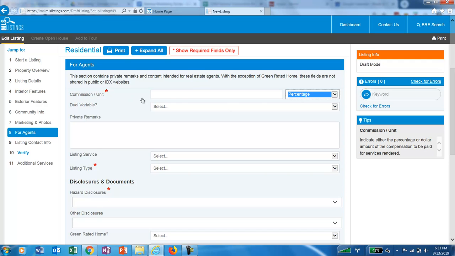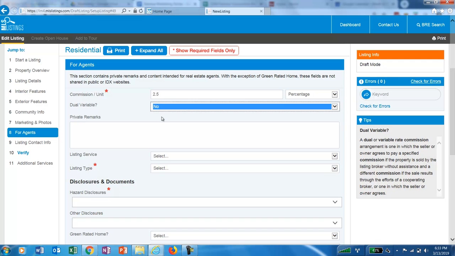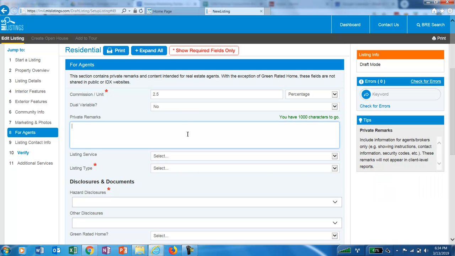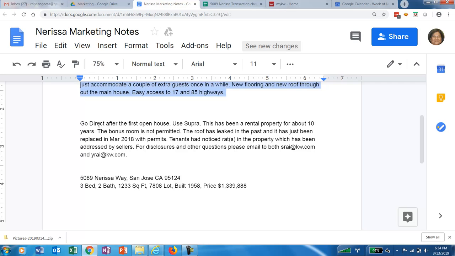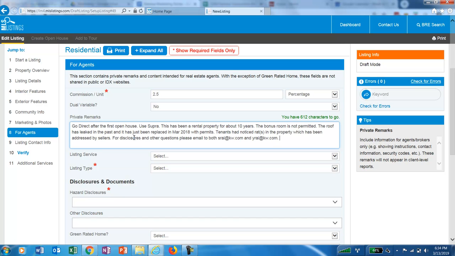The next section is for agents. So we're going to figure out how much we are going to pay to the agent. It's already figured out. We just need to mention. And then we are going to say no. This section is where, if you're going to be representing both buyer and seller, the seller may benefit from a reduced commission or anything like that. In that case, we have to say yes. In this case, we don't have any such agreement with the seller, so we say no. And then we are going to say private remarks like that. And if we need to make any changes later, we can make changes.